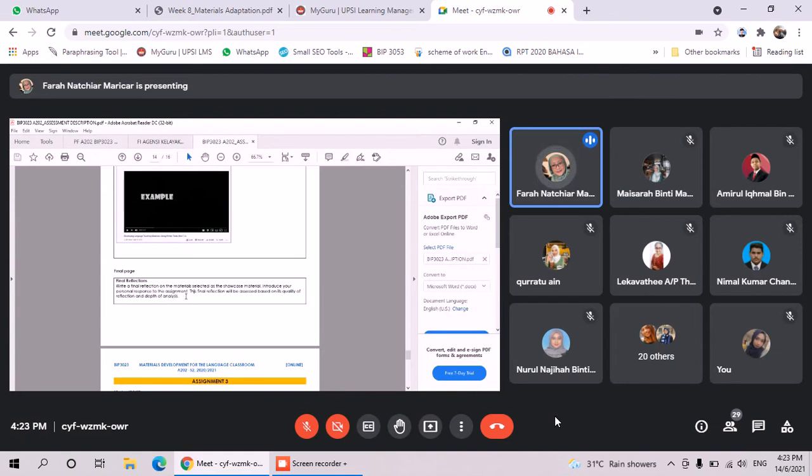So what does this mean? This means that in your final reflection, when you write about it, you have to be critical about it. So many times I notice that when you're writing a reflection, you're only giving me the facts. Like, A happened, B happened, I did this, I did that. But what's important about writing a reflection is for you to be critical. That means A happened. I don't like A. Why didn't I like A? But I like A from this perspective.